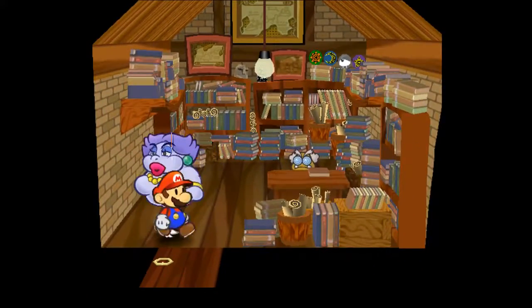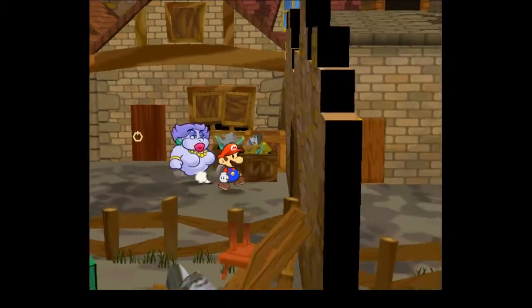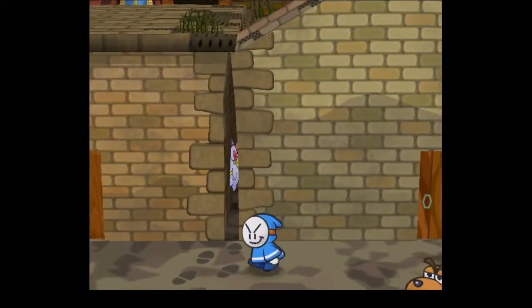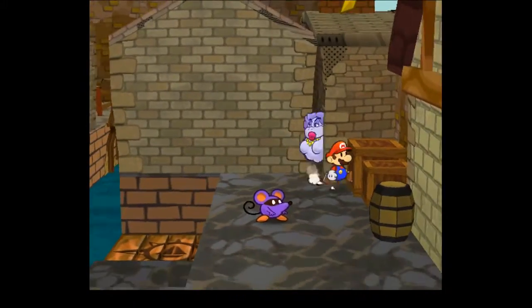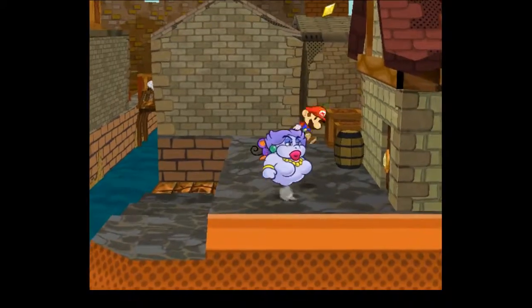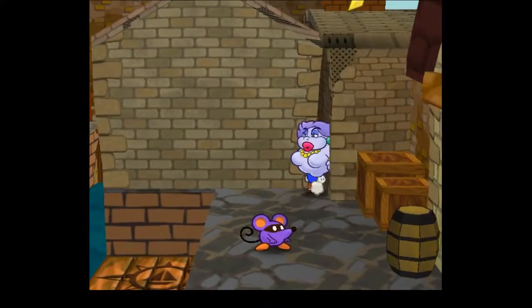Alright, so, what's on my to-do list? First, I want to go through here, and I know there is a, you know what's over here. One of those things. And I can't do that yet. Oh, look, yeah, there's one up there. When I get to the roof, I'll be doing that.